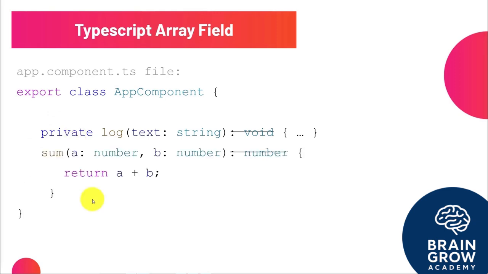Like fields and variables, you can omit method return types when they are inferable from what the method returns. So here we got the private log method, and we can remove the return type void here. Here, for example, we got the sum method, and the parameters are of type number, A and B, right? And we can remove the return type of that method because we are definitely returning a number here because we are using A and B. So if we use A and B and they are both of type number, then we will here return a number too, so it's inferable and we don't have to define the return type right here.